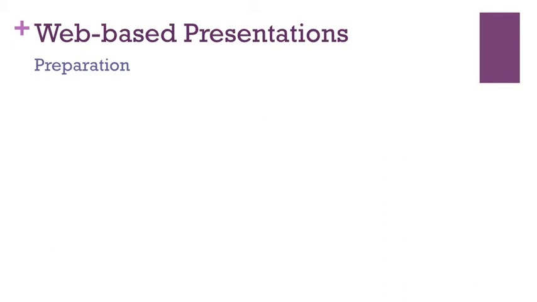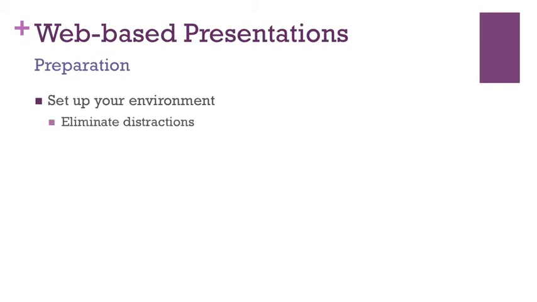Also, set up your environment. Physical preparation includes setting up your environment and technology as a presenter. You need to eliminate items that could distract the audience from your informational content and message. Find a quiet room with a door. Presenting from a cubicle or open space environment offers too many opportunities for noise and distraction.